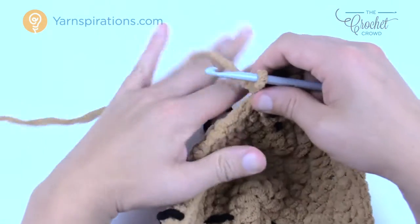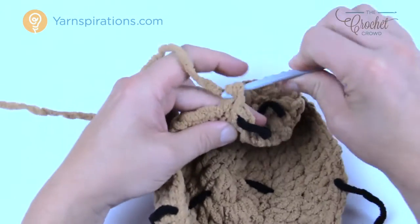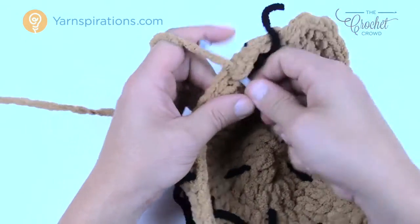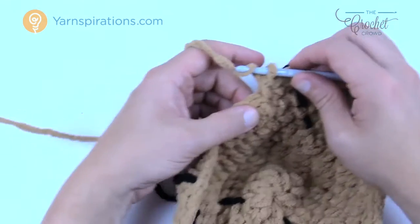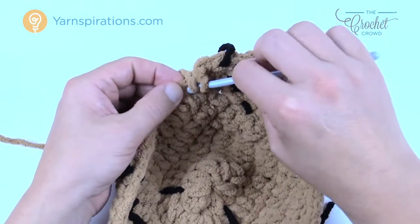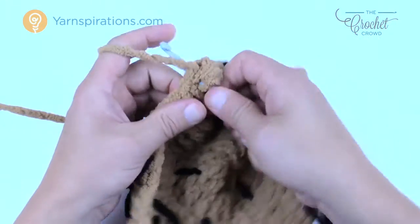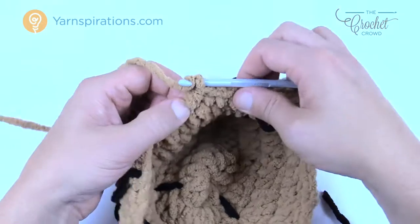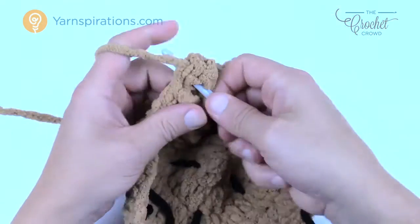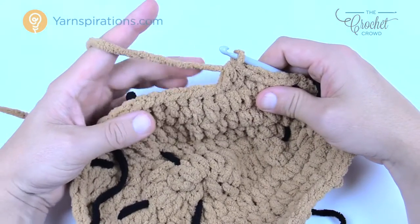Okay, so then it's in the constant area, so that was 1 of 3, so 2 more singles in a row. So 1 and we've got 2. Then the next 3 are going to be half double crochets. So you got 1, 2 and 3. And now you've got a bit more of a space.